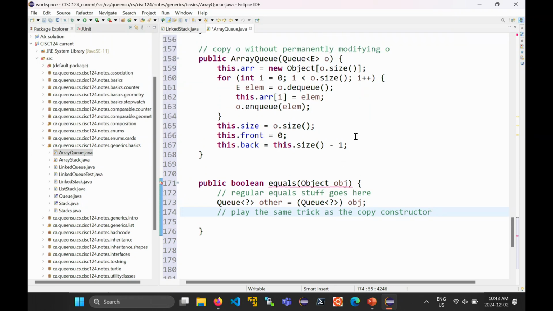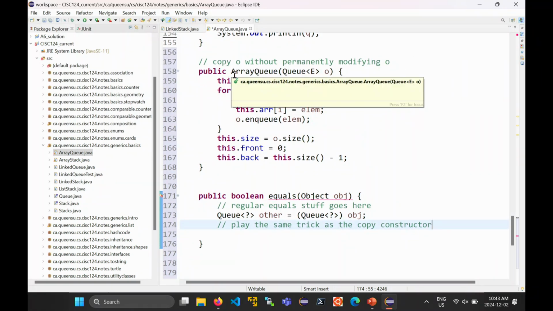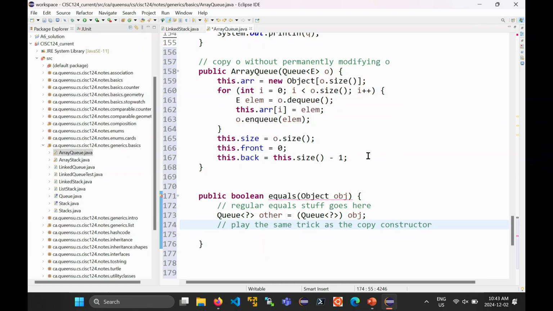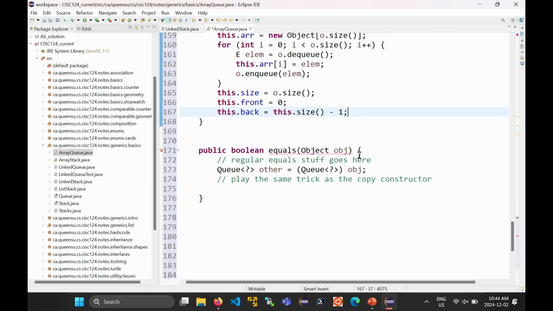All right. With the stack, it's similar, except there's the added complication where if you pop something out of the stack, you can't put it right back in again because it goes back in on the top. So if you want to copy another stack, the trick here is to make a new empty stack, pop all the elements off the original stack into the empty stack, and then pop all the elements off from the temporary stack back onto the original stack. And that leaves the original stack unchanged as well.